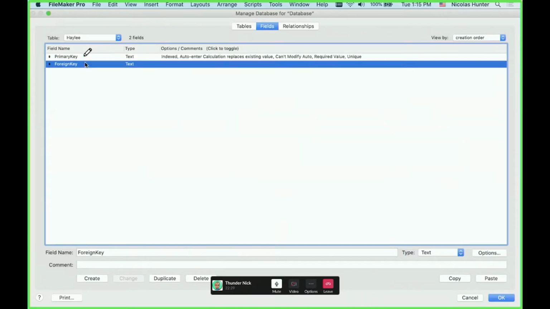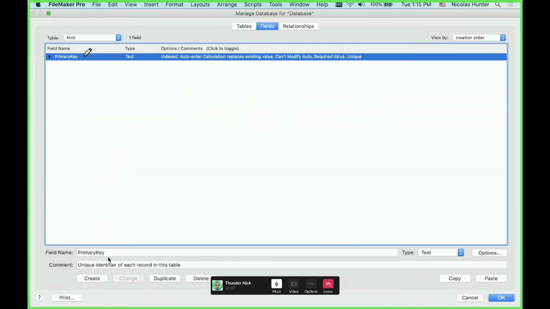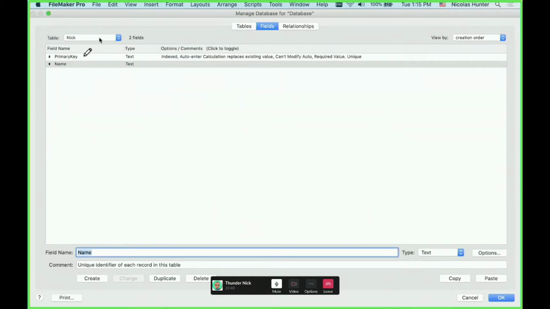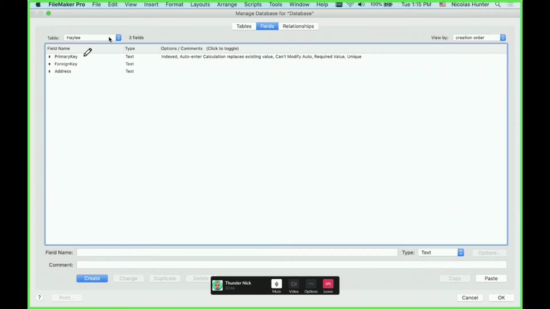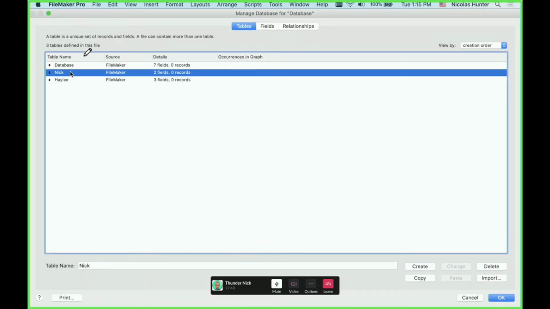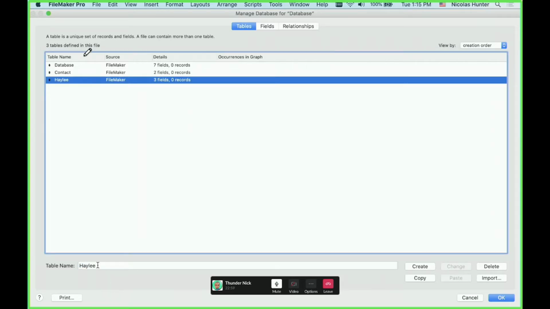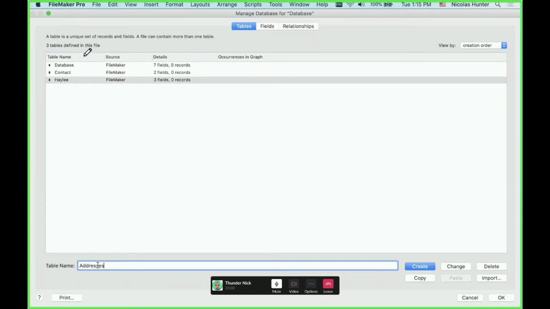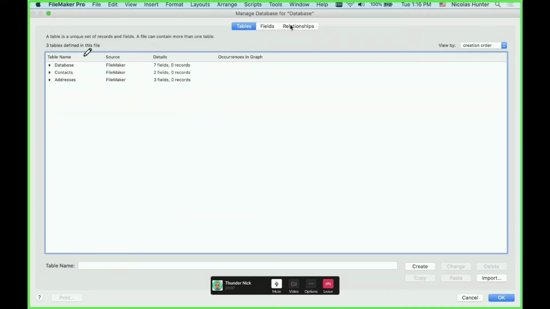I have the primary key and the foreign key here, and here I have only the primary key. Here I have a name, and here I have an address, for example. So I have two tables. Let's put some real names here. I have contacts, and here I have addresses.